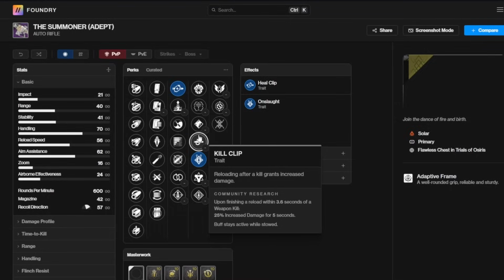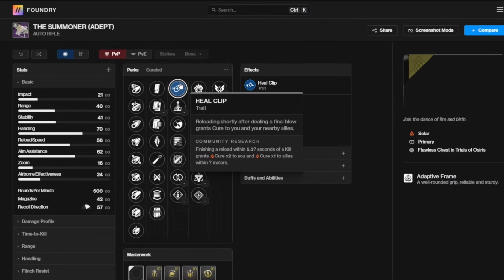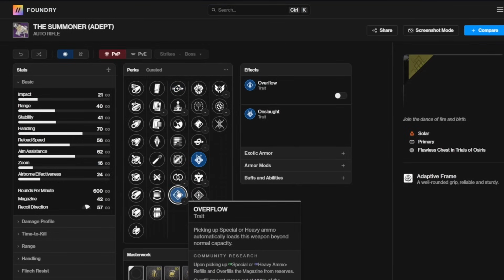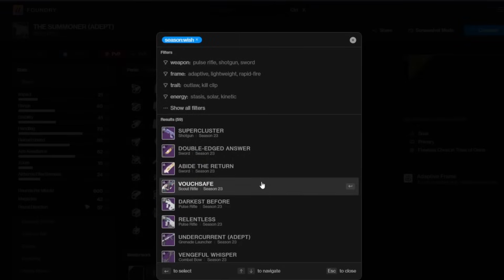But ultimately, it's just not really a niche we need filled for the most part, and so I don't think it's going to be that great still. But it is an option. You also have some other perks like Overflow and stuff, but ultimately, this is a legendary primary that's trying to do add clear, so not a huge priority to me.